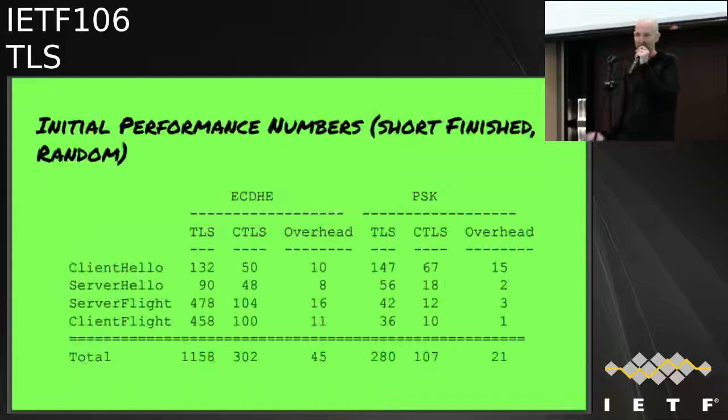This gets you an enormous amount of compression. If you do all this stuff with the profile I just showed you, basically you reduce the size of TLS by a factor of 3 to 4. That's a pretty good amount of reduction. A lot of that, to be honest, is due to the certificate, but not all of it. This is something obviously we've been working on a little bit. We have a draft implementation in Mint. Yes, sir.